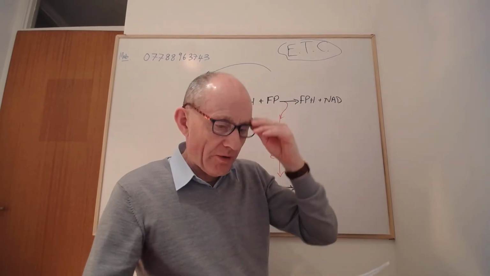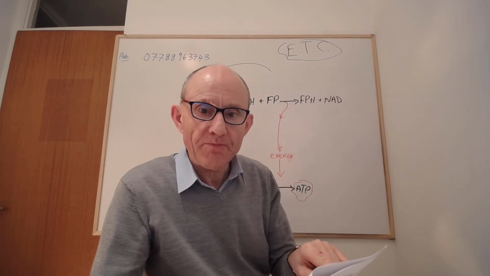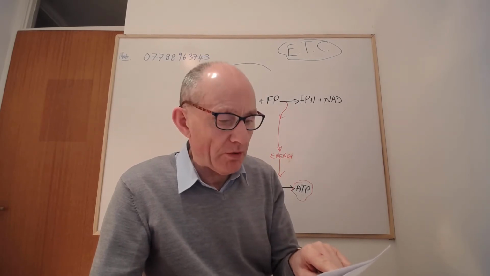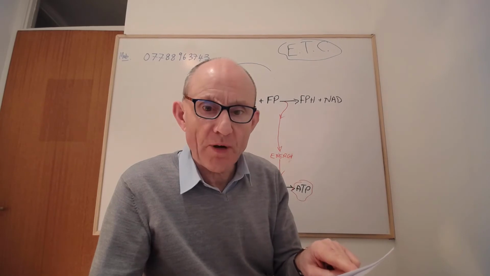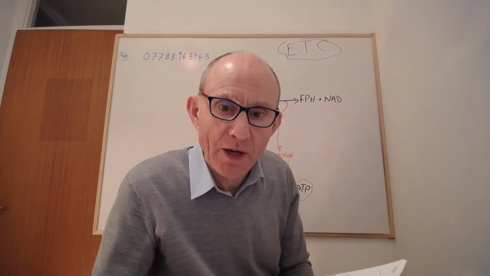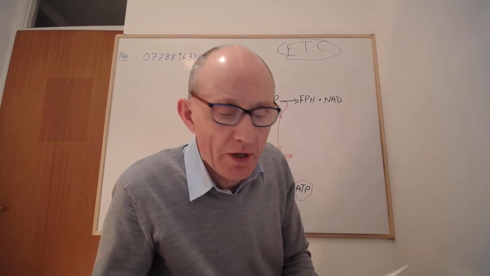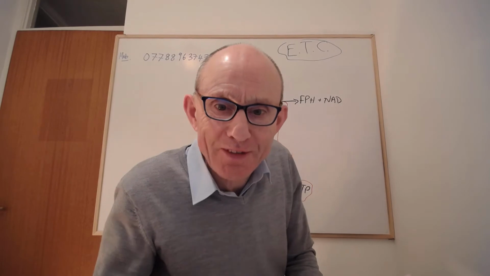And you'll see in the second reaction, the flavoprotein gave its hydrogens to coenzyme Q. In so doing, the reduced flavoprotein became flavoprotein again. It was oxidized because it gave away its hydrogens. What happens to the coenzyme Q that gains the hydrogens? It's now said to be reduced coenzyme Q.